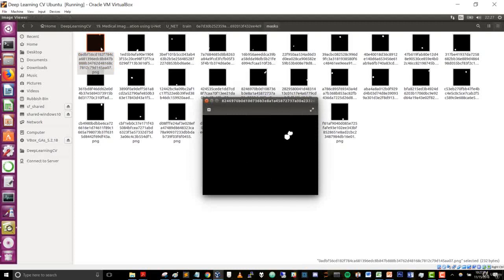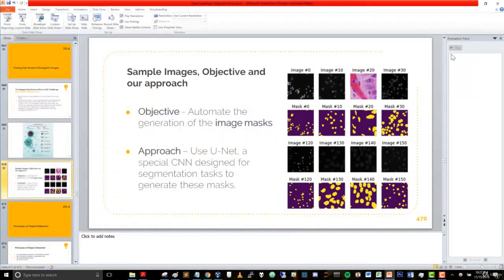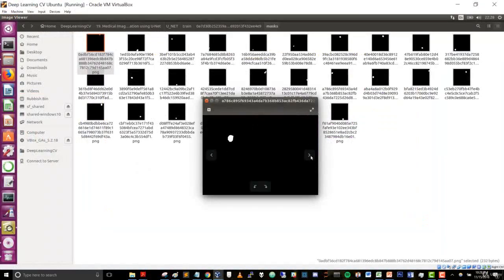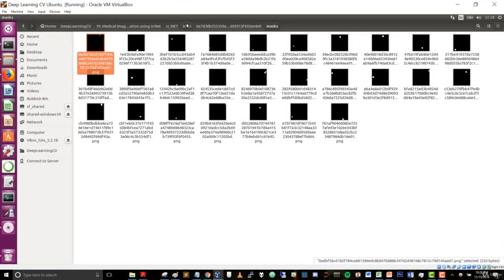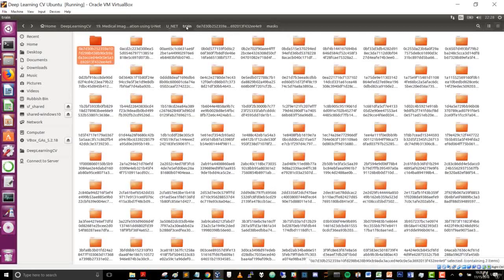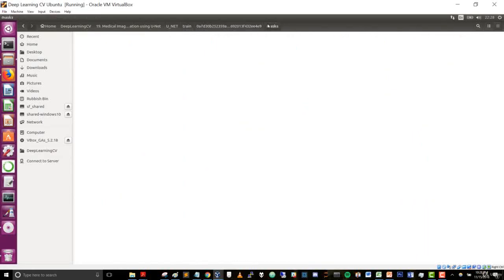So what we're looking at, if we go back to our presentation here, is that this mask is basically all the images we just saw stacked upon each other. So the data is not as easy to use as it was for all previous tasks. We do have to do some processing on this data. So that's our data set here.